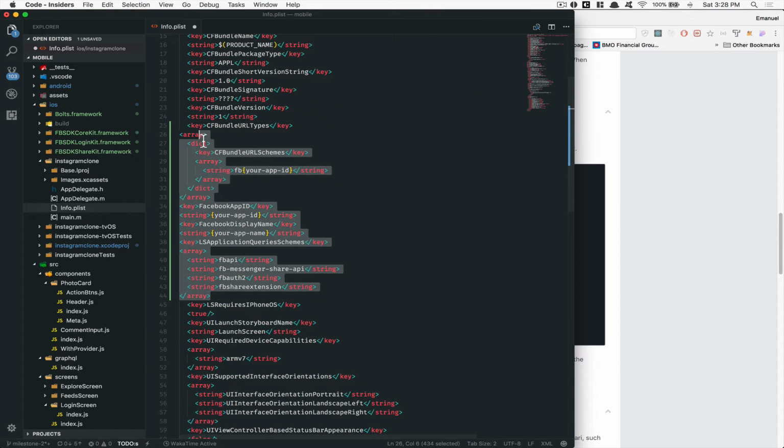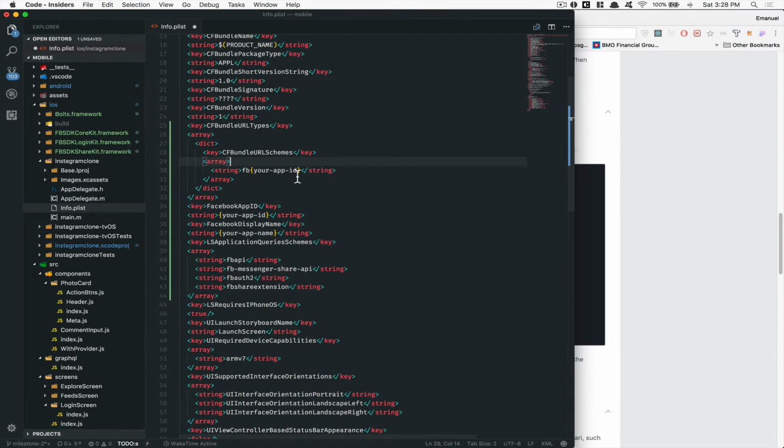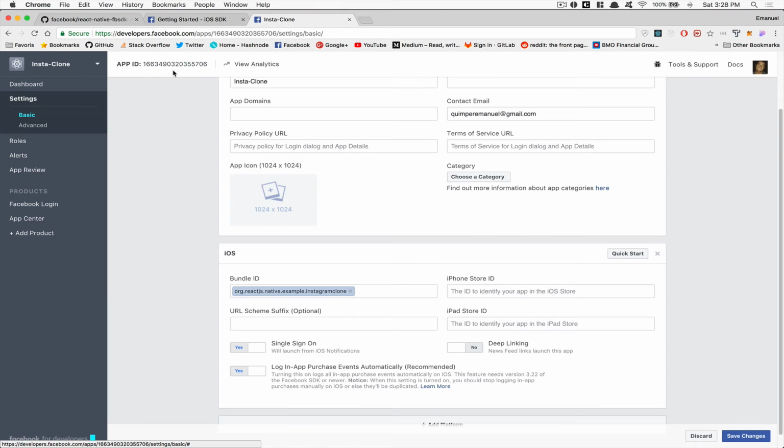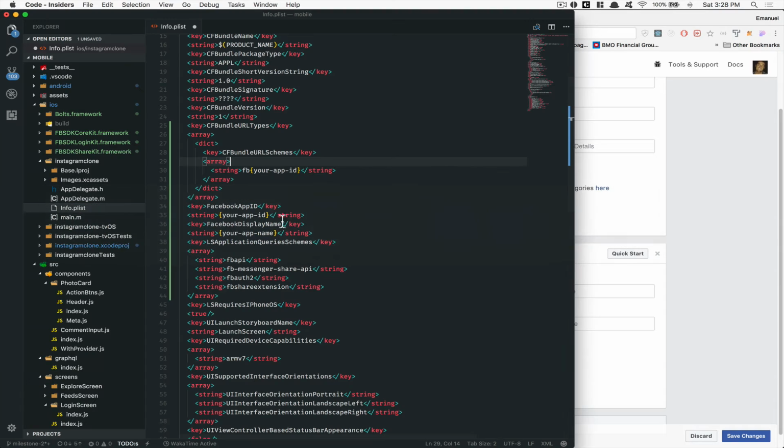I'm gonna just indent a bit, okay. Now here, we need to put the app ID. So here, you can click to copy right there at the top right. And what you do is you're gonna change that to be your app ID. So you can do Command D to select and bold because we need that here too.